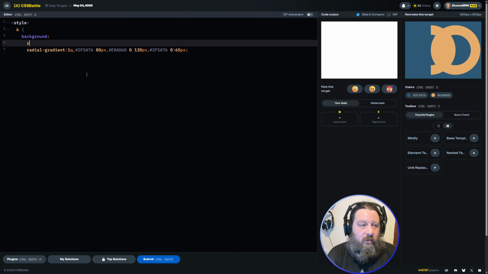Then what we'll do is a radial gradient, one Q at 0, 50%, transparent, 8 pixels, and the orange 30 pixels, transparent.